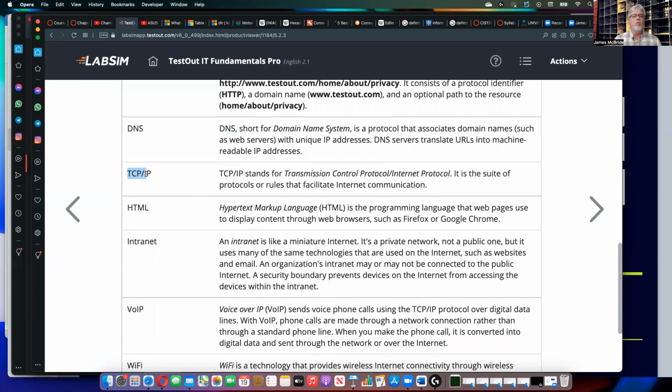TCP/IP is a full name of the protocol stack that we use. We talked about IP up there, which handles the numbering. TCP is Transmission Control Protocol. It actually is handling the transmissions between the two. So you've got IP that's the numbering, and then the TCP that's handling actually how it's getting there and when it's getting there and if it got there.